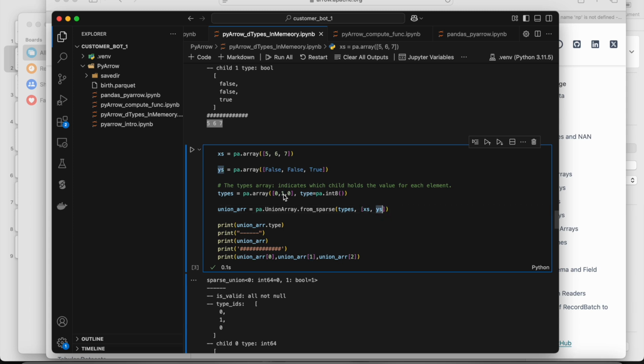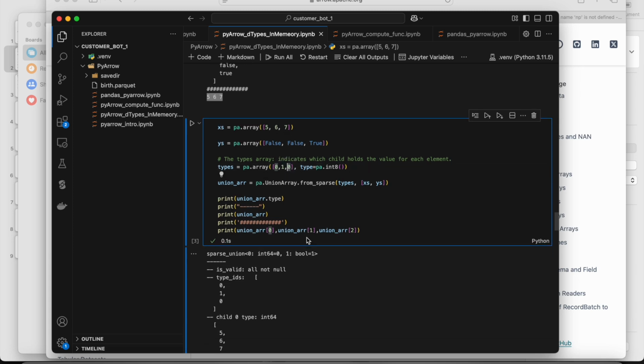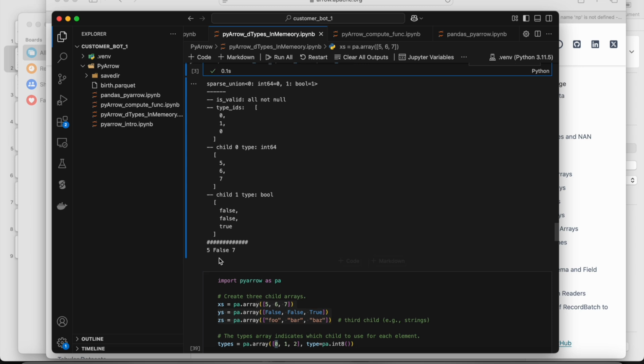So here when you do 1, it is referring to ys. When you do 0, it is referring to xs. Here again you are doing 0, again it will refer to xs, because here we have 2. So what should we get from xs? What is the first one? 5 we should get, and from the first one, the second element, which is false, we have to get, and from the 0, which is this one, we have to get the third one, because in the third portion we should get 5 false 7. So when you print, we should get 5 false 7.